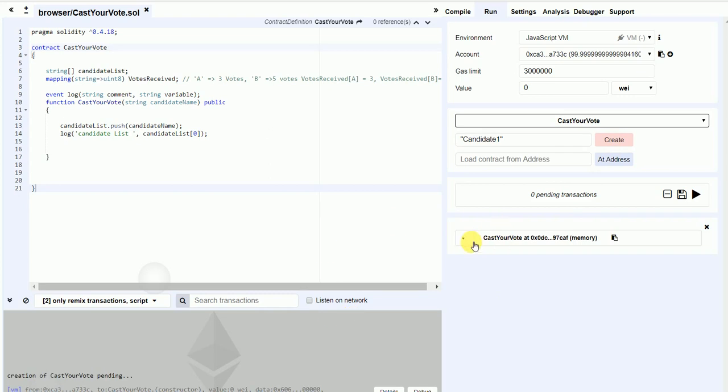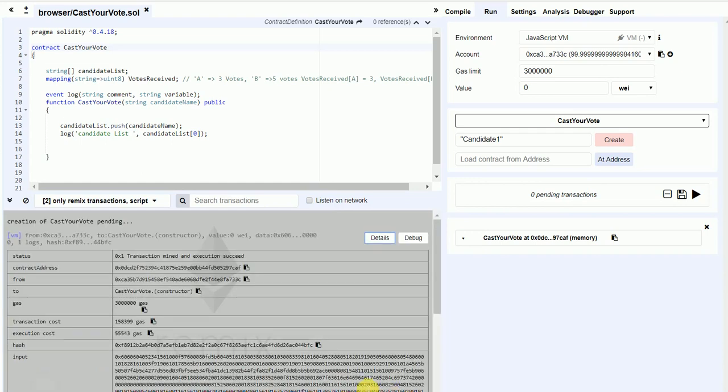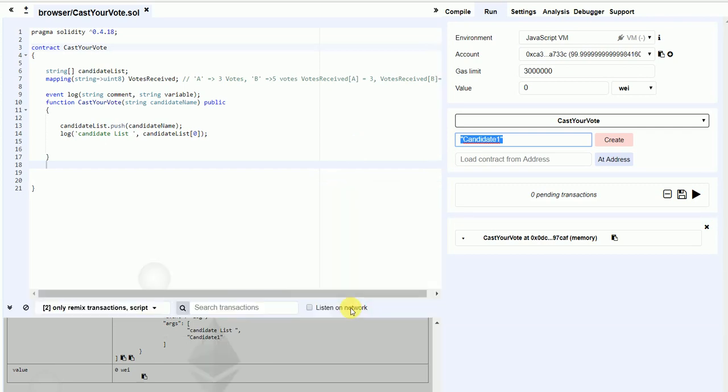So this is creating a smart contract, and since this is the constructor, if I go and see the details, let me scroll down a little. See, in the candidate list we have candidate one. Yes, candidate one is what we have given as the input in the constructor. So I hope this is a very simple example.